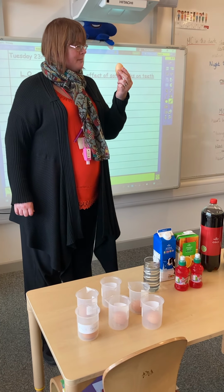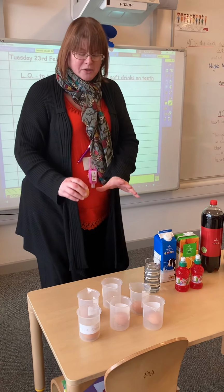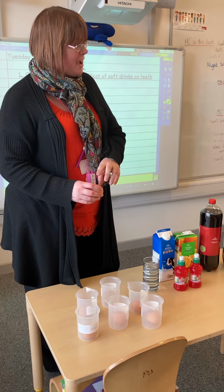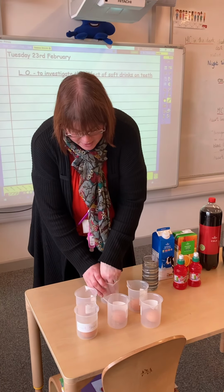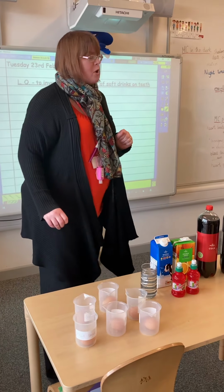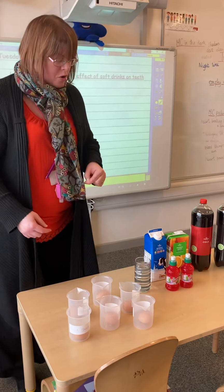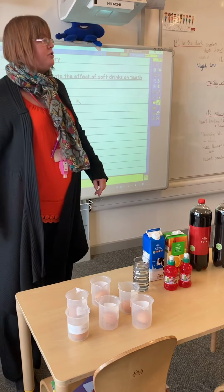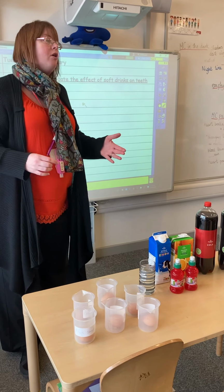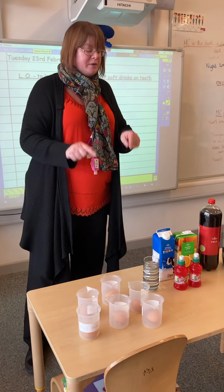So what we're going to do is see how all these liquids affect the eggs. I've got 6 eggs, 6 containers. All my containers are the same size. That's really important because that makes it a fair test. Do you think I'm going to put a little bit of water in this one, then fill this one to the top with Coke and half fill that one with orange juice? No, make it all the same. I've got to make it all the same.